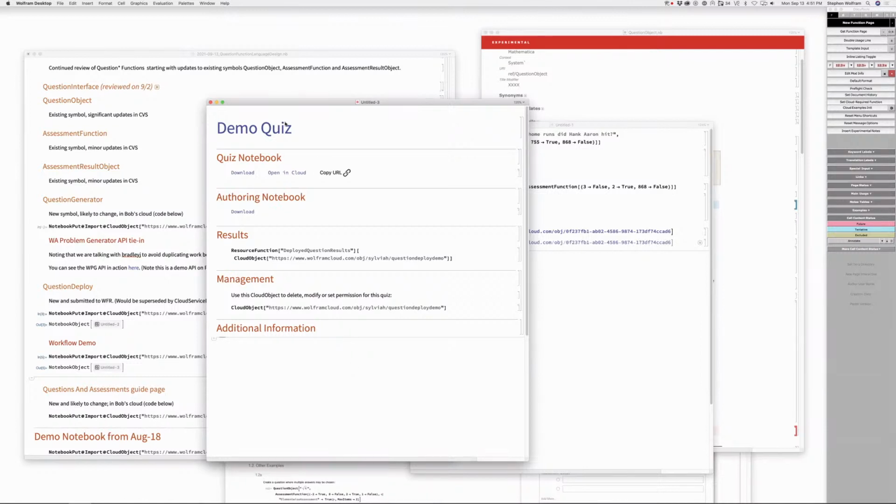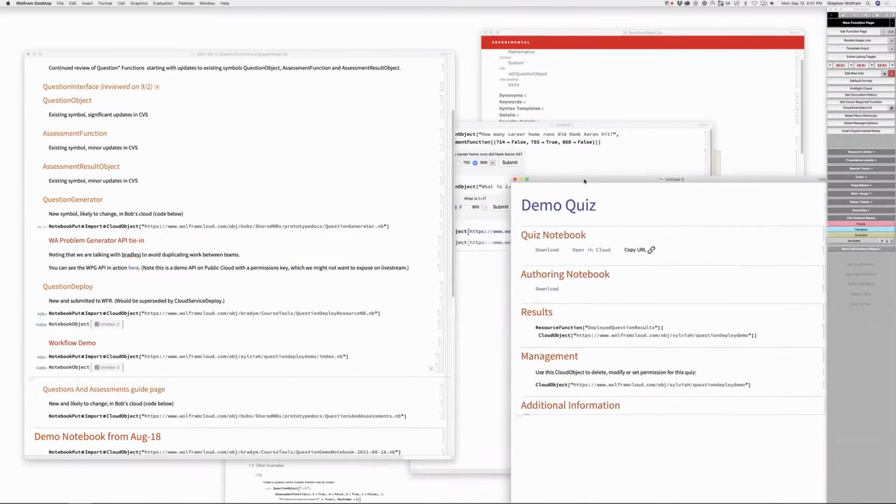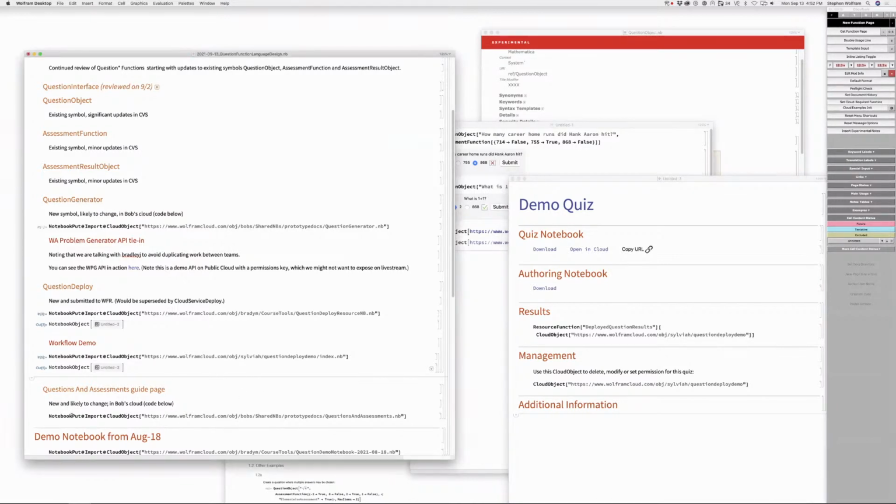All right, let's see. Okay, anything else on this? Yeah, and we have the start of a guide page there at the bottom. If it seems reasonable, I can get that into CVS right away. This one here? Yes.